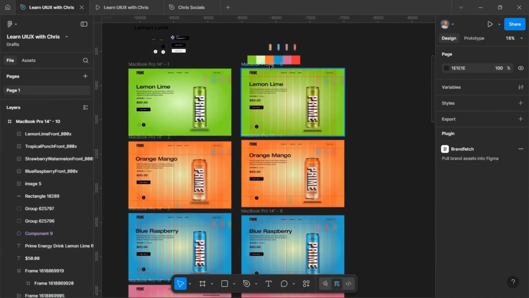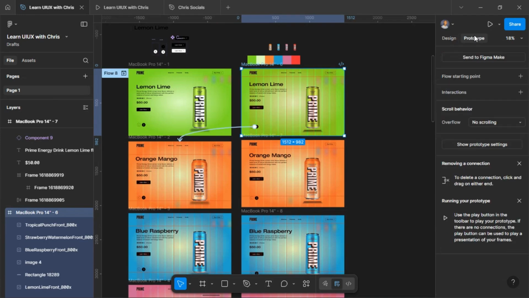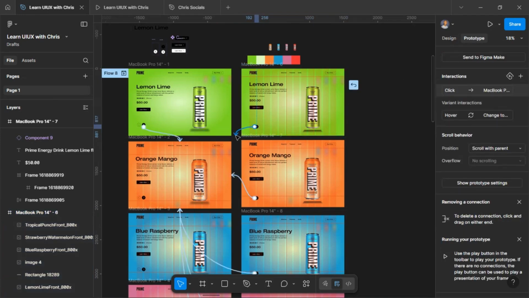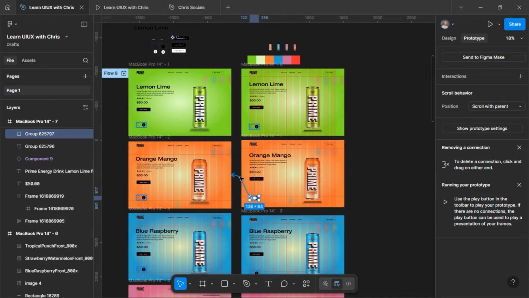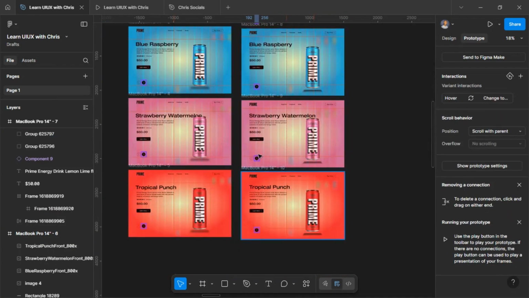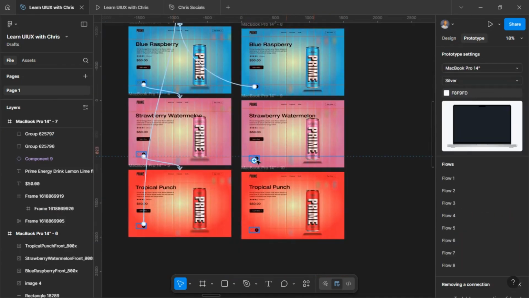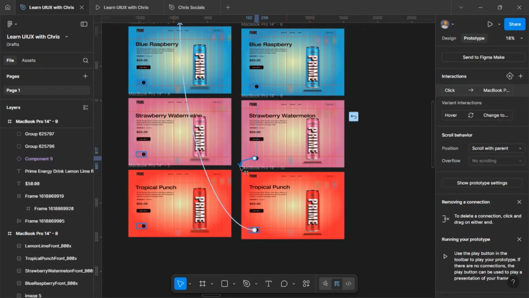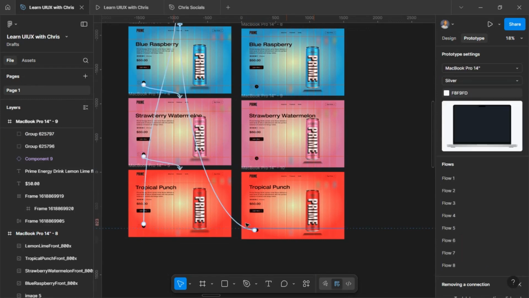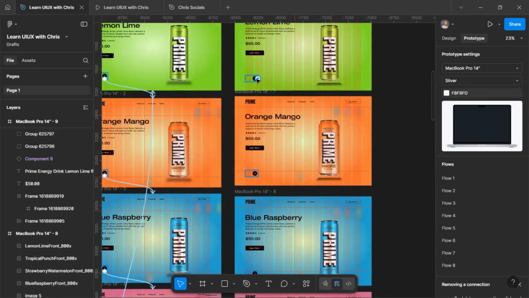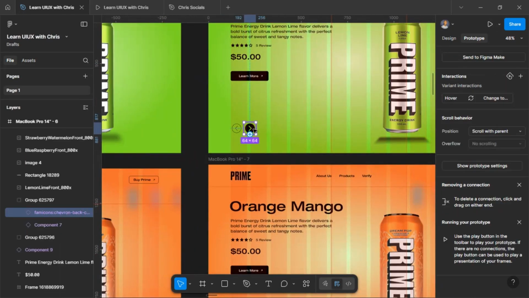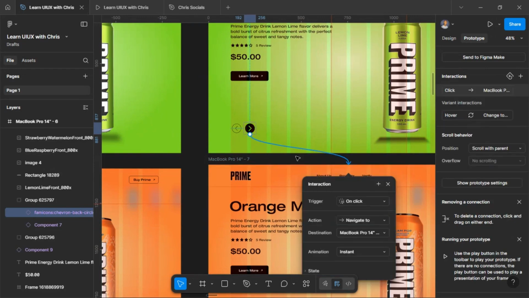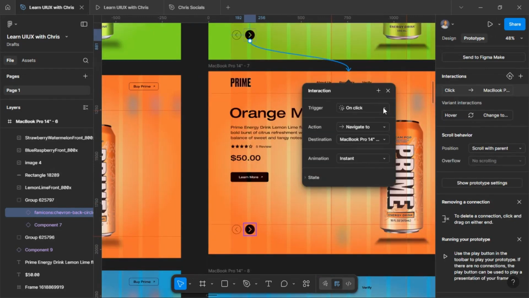Now we need to prototype. We simply go to our prototype tab. Let's quickly detach all this previous prototype. So now from the first one, we drag it here, and we set the trigger to on click, navigate.